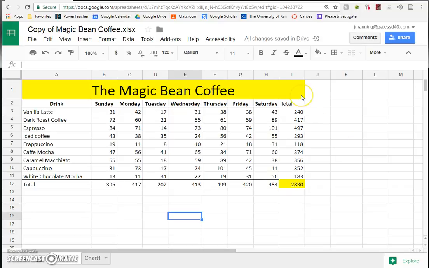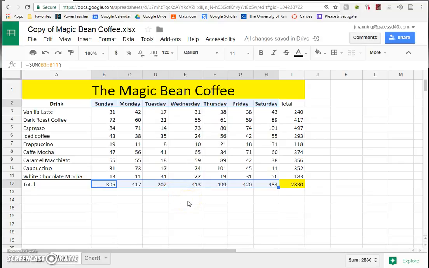So quick review, there's two pieces of information there. We need to know the days of the week, and then we also need to know the total sales for each day. So I'm going to first select all the days of the week starting with Sunday, and then I'm going to hold Control on my keyboard, and I'm going to select all my totals. Okay, so two pieces of information, and these two pieces of information go together.